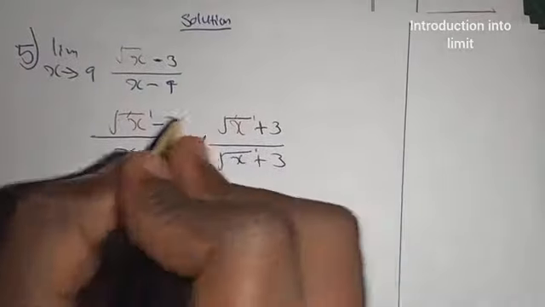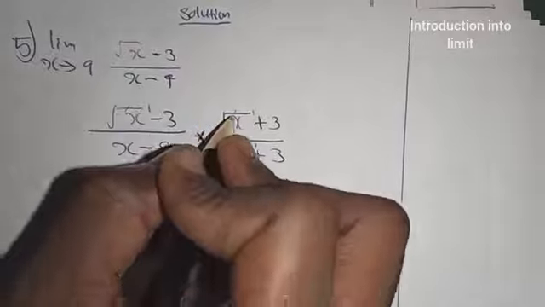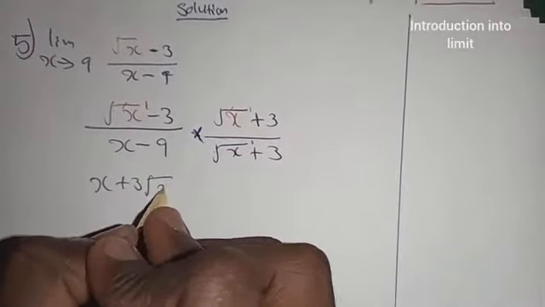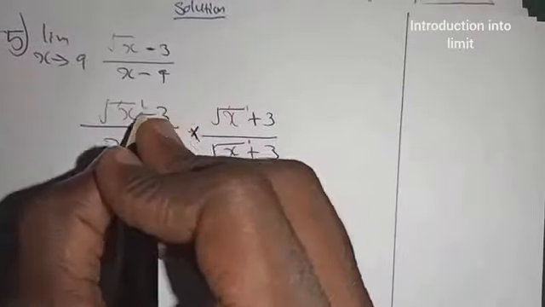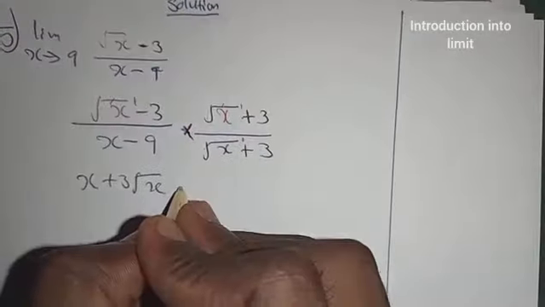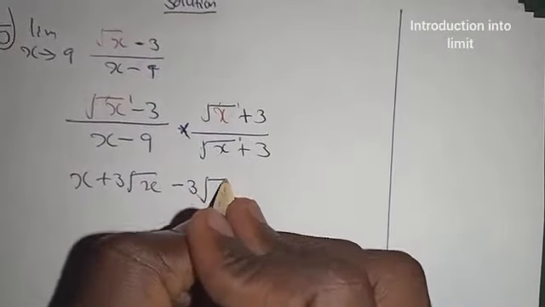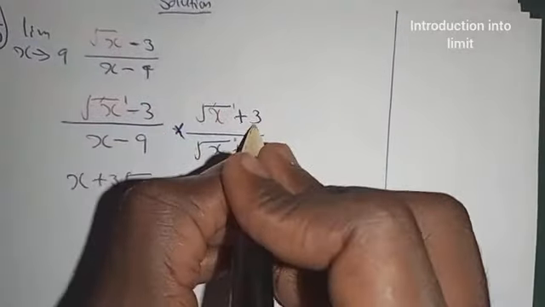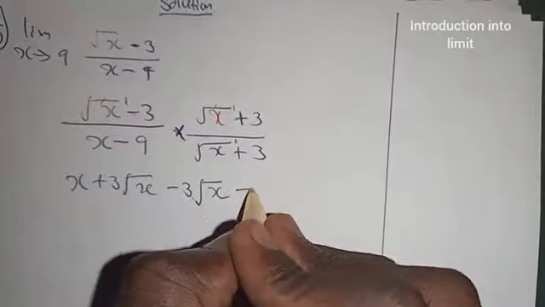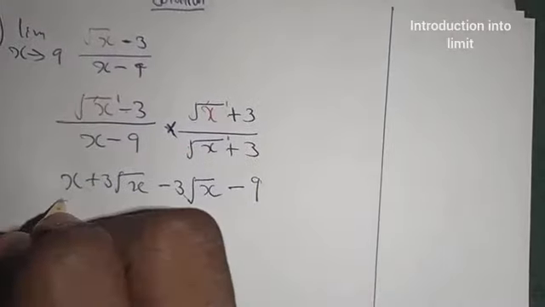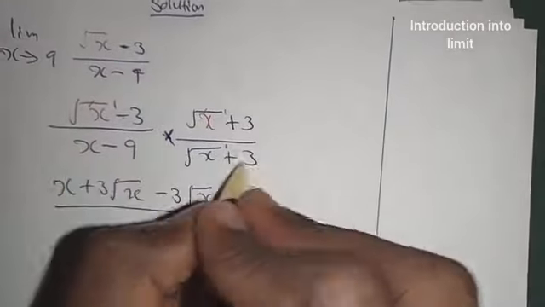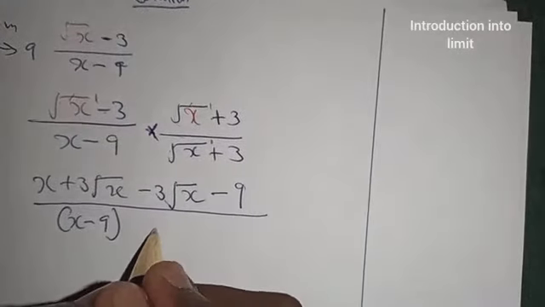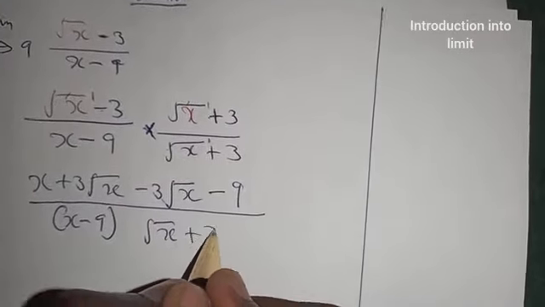So now the next thing is this square root multiplied by this positive 3, it will be positive 3 square root of x. And the next thing is that this negative 3 multiplied by this square root is going to give you negative 3 square root of x. And the next is that this minus 3 multiplied by plus 3 will give you what? Minus 9. All divided by, you put your value like this, and we're going to multiply them, x minus 9 all over x plus 3.